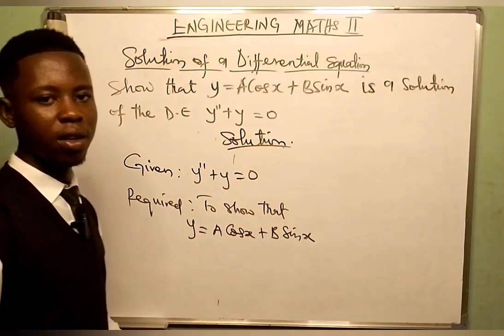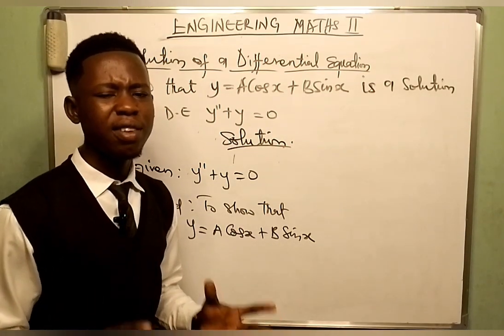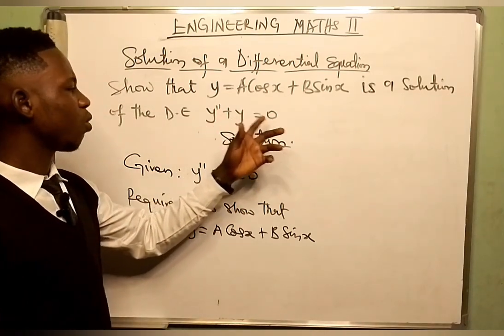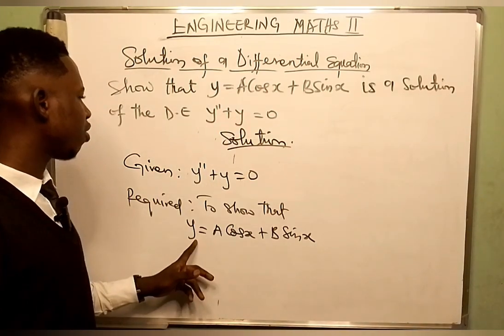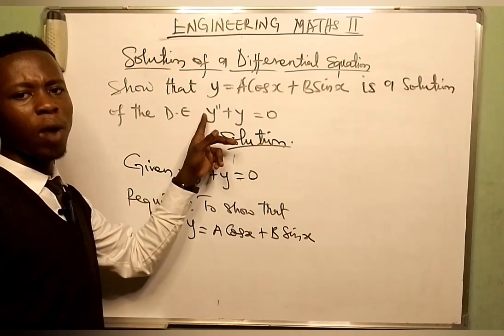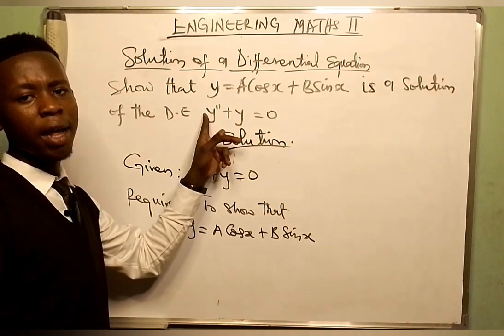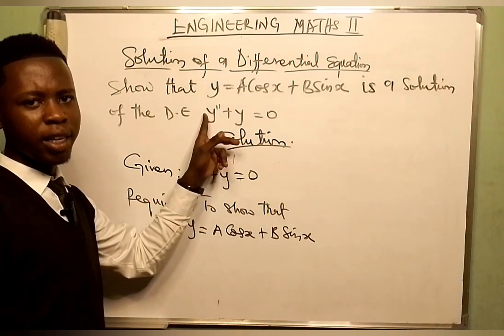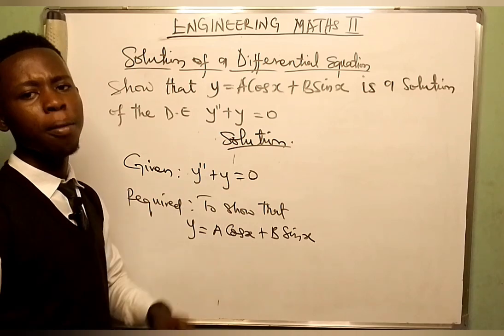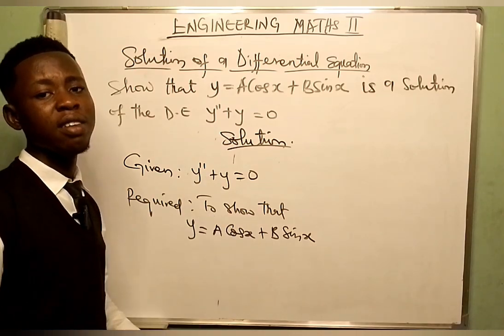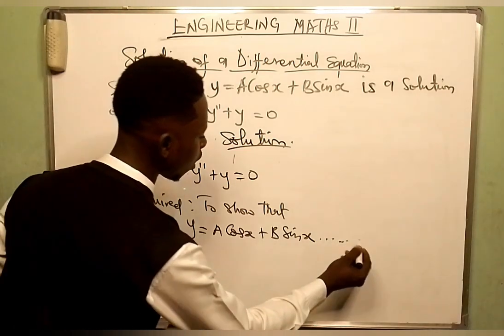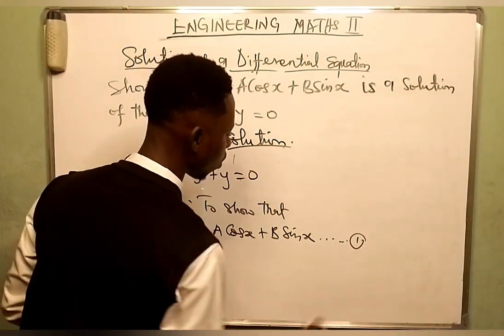Now, how do you start solving this? We already have a solution for y. How do we find y prime prime, which is d squared y over dx squared? Therefore, we are going to differentiate until we reach y prime prime. This will be a second differentiation. Let us call this given problem equation 1.